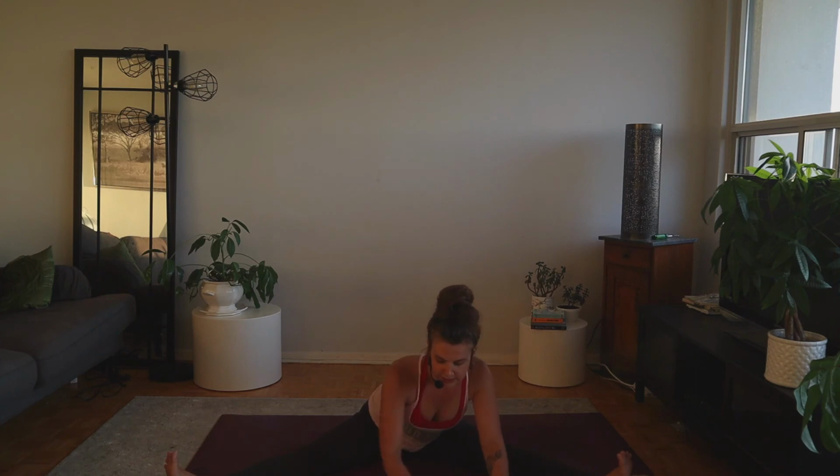Walk towards the center of your mat. Let's inhale, lengthen halfway. Draw the shoulders down the back. And now exhale, folding forward any amount from here. Just in the center, keeping that long, straight spine. Draw the shoulders down the back. Couple deep breaths here.